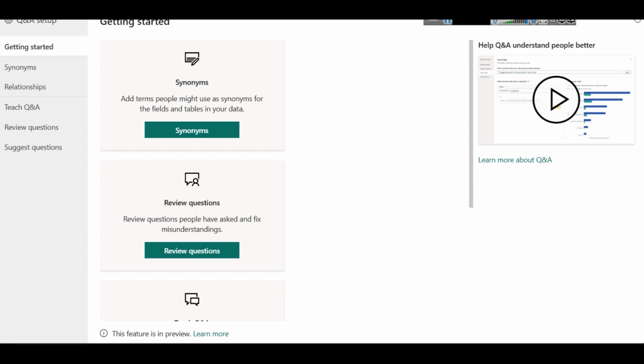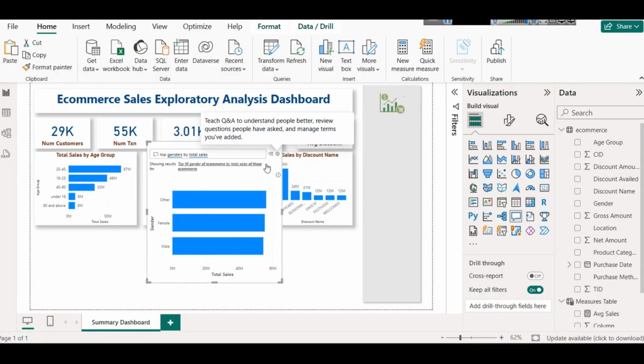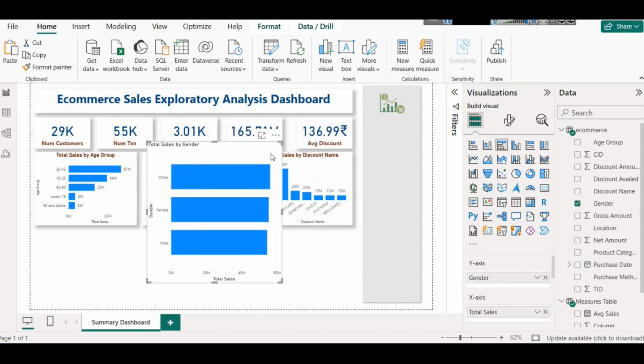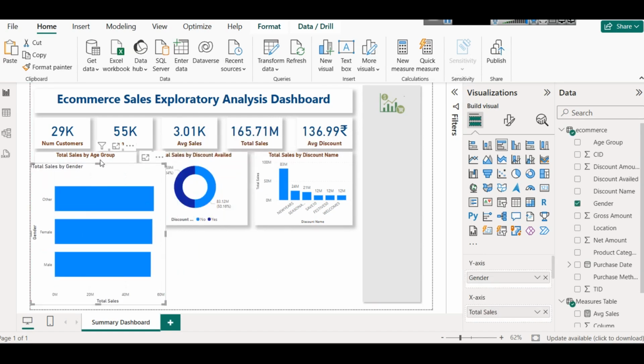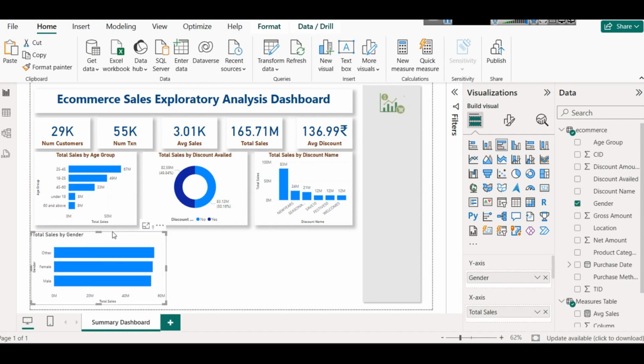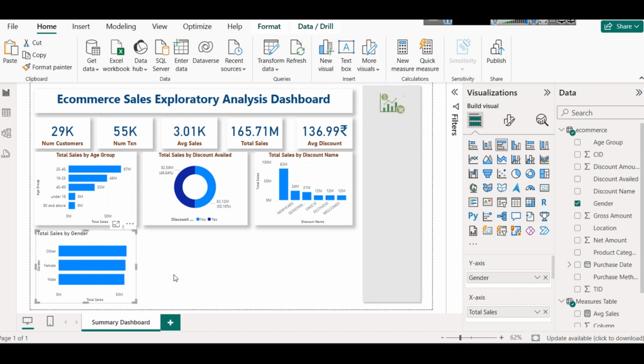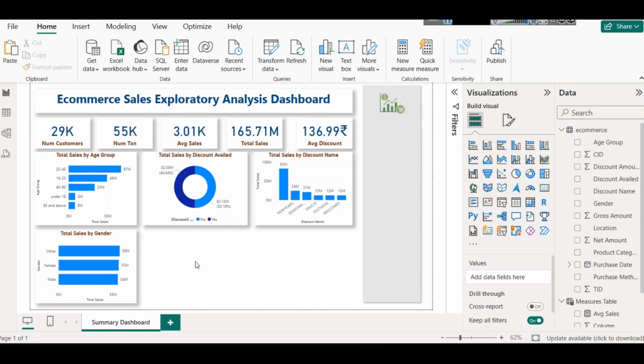This is something that we have discussed in our other examples, but this is how you can actually use a Q&A chart. So let's convert this into a standard visual, and it will now be just a horizontal bar chart. And here we can now replace it wherever we need. So this is total sales by gender. We will copy the format painter and apply it here, so now we don't have to do the same styling again and again. We can copy it like that.